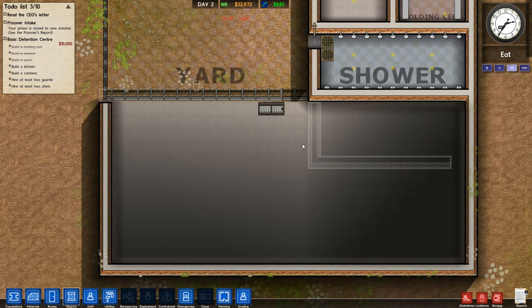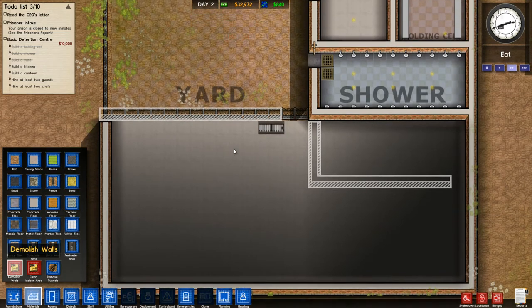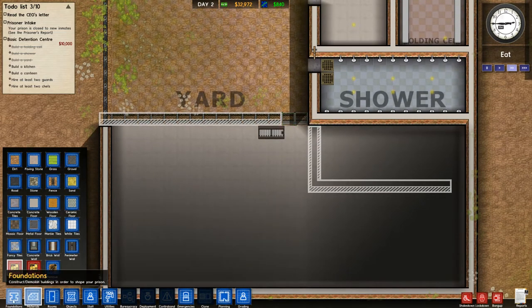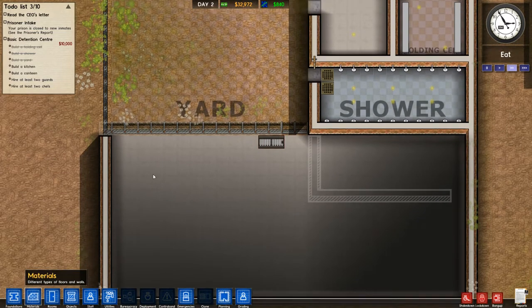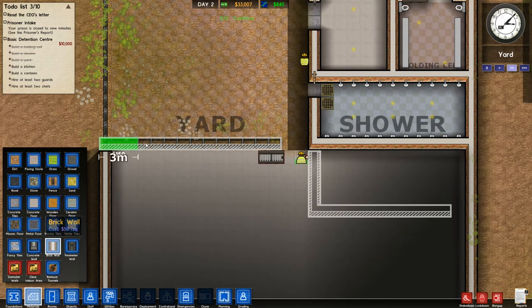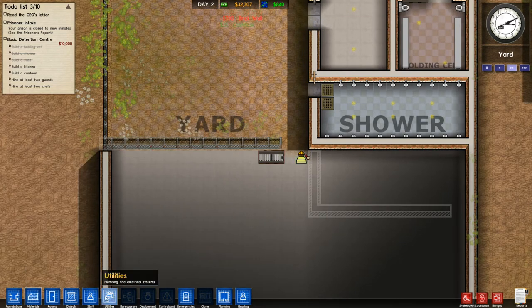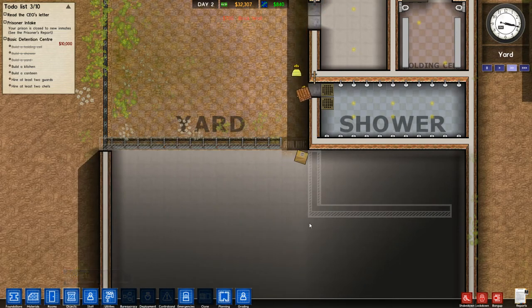Okay, so we get rid of that. Ooh, oh shit, they can't get in. Dismantle that and that. And we'll have to dismantle this. That's freaking ugly how it does that. Should replace that, actually. And then we'll get the brick wall like that. It's a bit nicer, isn't it?